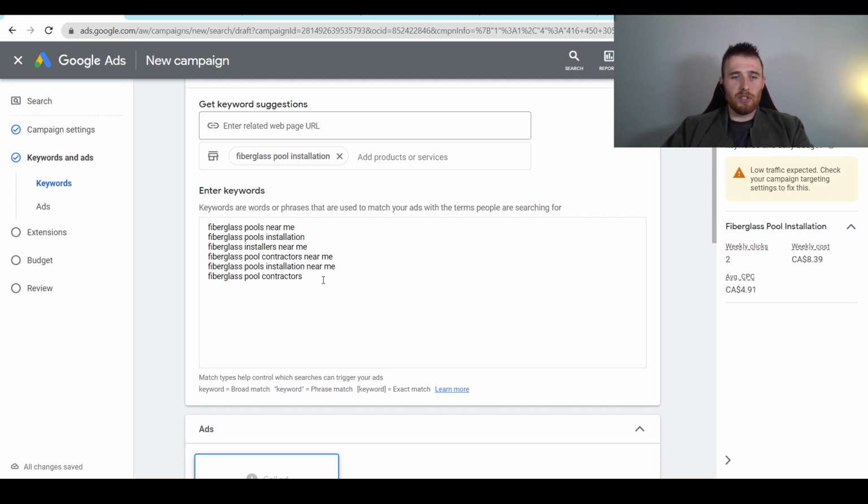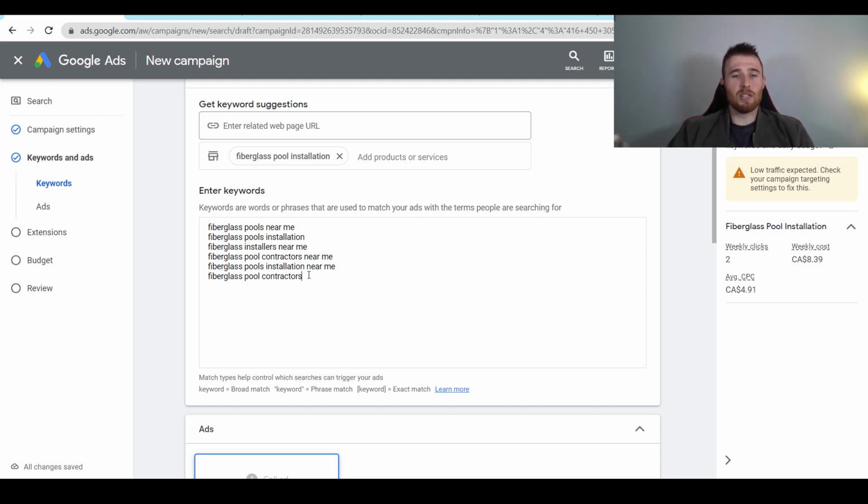Now, once we've built out a nice long list of keywords, what I recommend doing is adding all of them to exact match or changing all of them to exact match. We used to really recommend phrase match, but now Google has updated a lot of its keywords, and broad match can literally target anything. If you type in fiberglass pool installation, you could appear for the keyword "fiberglass pool installation companies hiring near me." Now, we don't want to appear for that, but if you leave it in broad match, which is literally just hitting save right here, not adding any quotations or brackets around these words, you're liable to pop up for that, and we don't want that to happen.